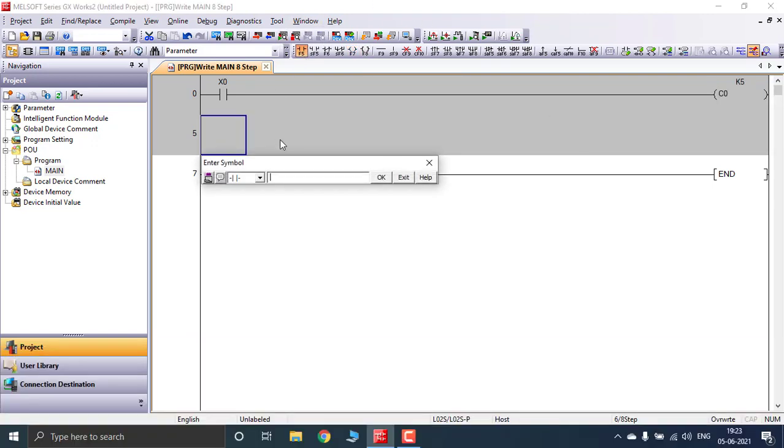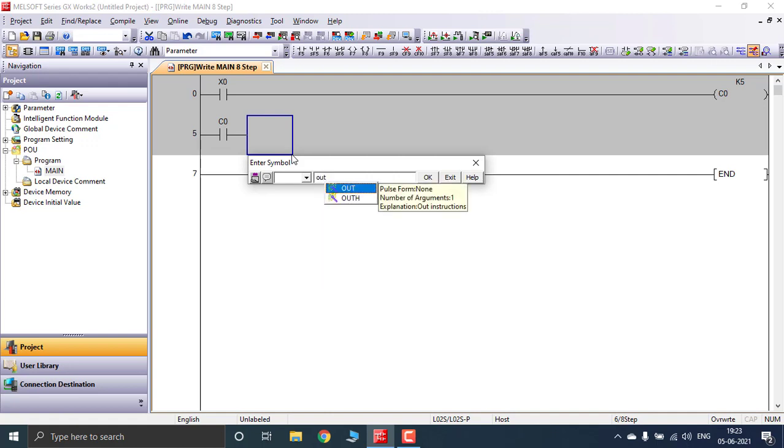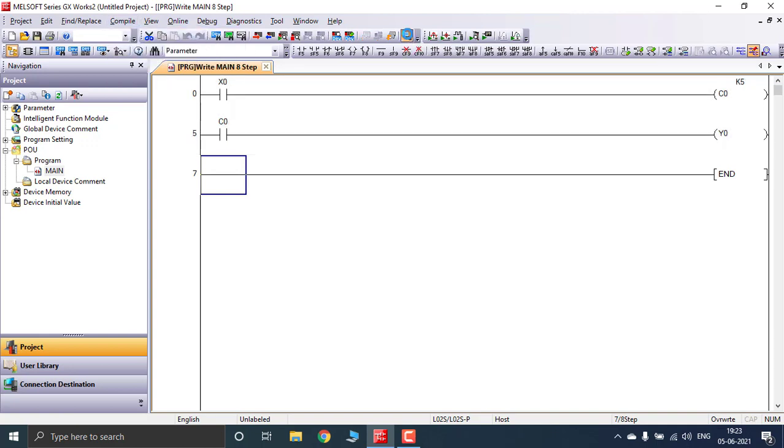That is the counter, and I have given the preset as 5 and given the input as C0. Press enter and put an output as OUT space Y0. That's how I can type it and make the contacts or coil right here. If you want to get the contacts, you can type LD space C0 like that. Again I'm going to build it, or press the F4 button.